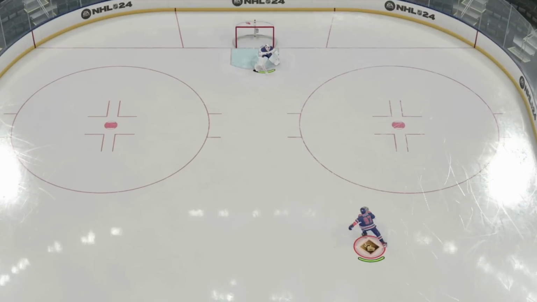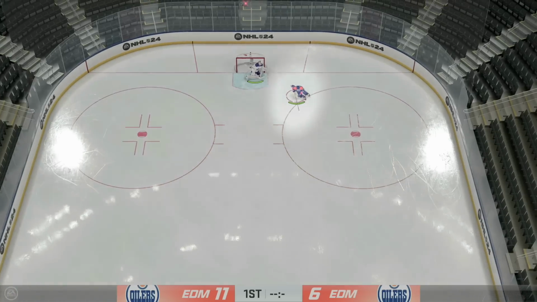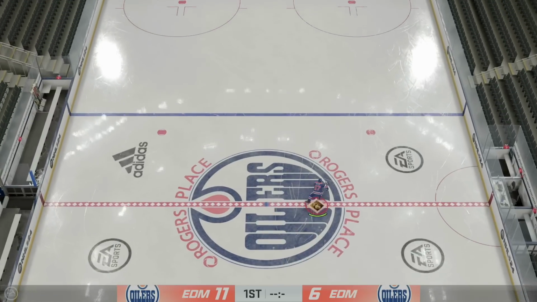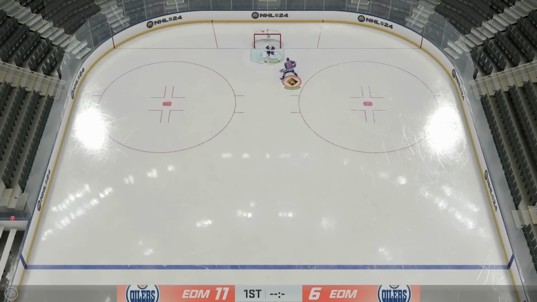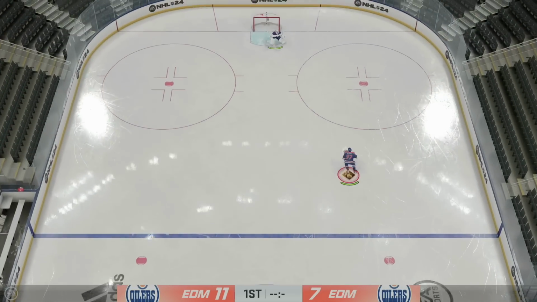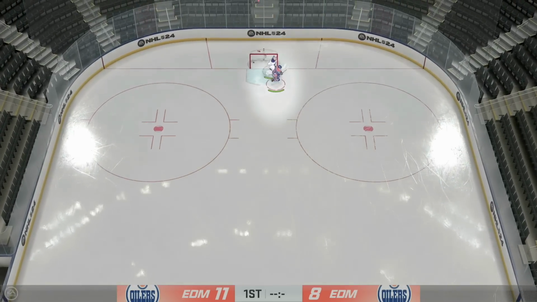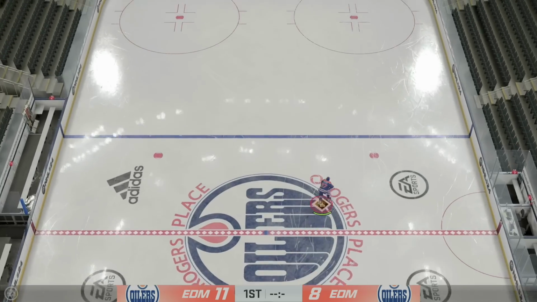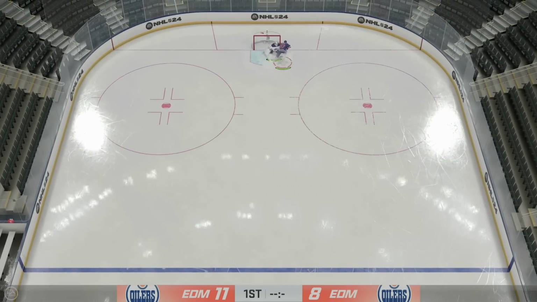It's pretty straightforward. What I want you to do is to continue to practice this in Free Skate. It's really going to be a timing thing for the most part. Whenever you're doing this, you want to make sure you match up the timing. As you can see here, this is simply the raw footage of me hitting this back to back to back times. It works. Practice it and you'll perfect it.